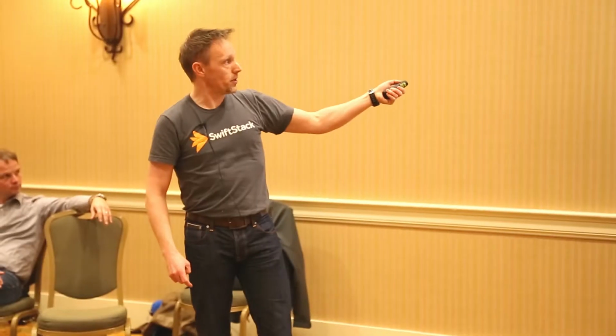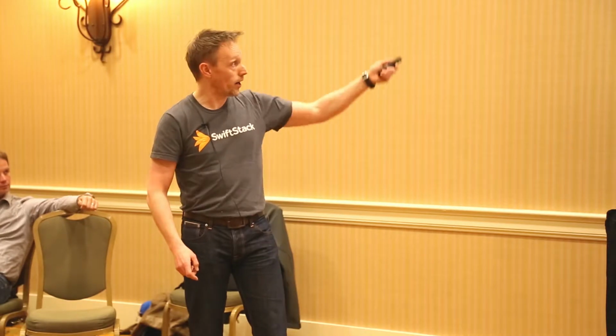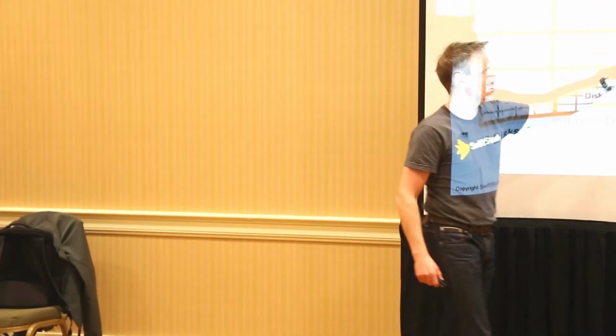This is what I did for my POC. Now, I'm thinking that this is working pretty well. I'm going to double my capacity, and I'm going to roll it into production. So I buy another one of these. What will happen to the partitions when I add a second node? Instead of 16 partitions per disk, you will end up with 8 partitions per disk, but because you now have 16 disks, this just reverses. You still have 128 partitions in your cluster.